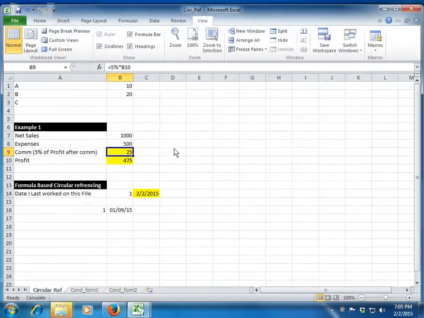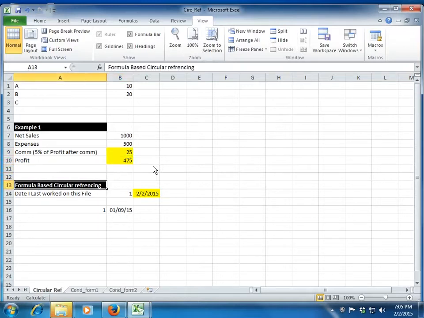What it does is calculate 5% of profit, which we remember was 500. So 500 into 5% is 25, and it just did the calculation once. This is how iterative calculation or circular referencing works in Excel. If the circular referencing is intentional, we can enable the iterative calculation option and get our answer in Excel.